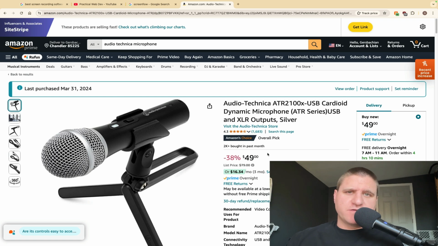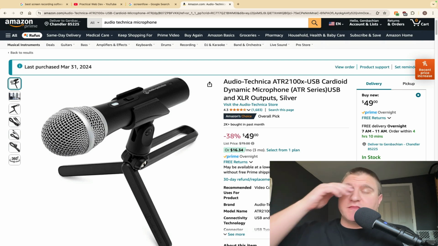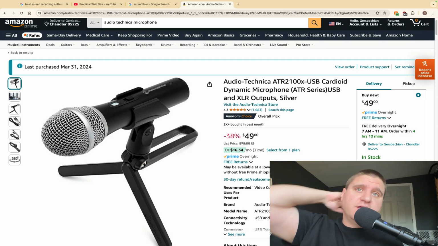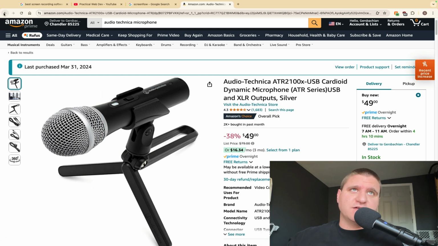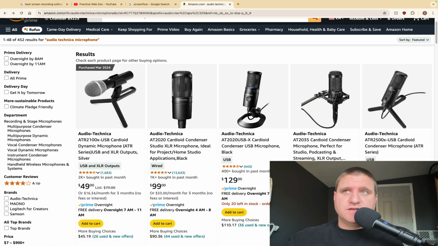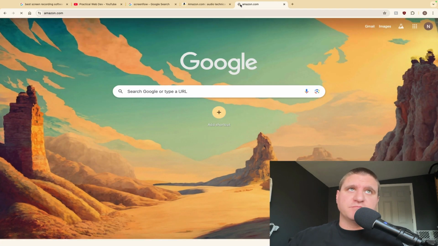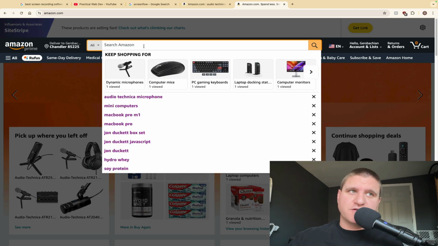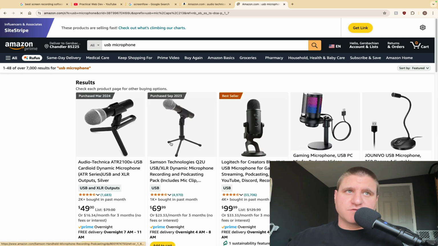I know prices vary for Amazon based on where you live, but despite what you might think, I thought going in that the more expensive the mic, the better. This is my second mic. The first mic I got was, what was it? We'll find it. It's a really popular one, but bottom line is it just stopped working out of nowhere and it was more expensive. Let's just type in USB microphone. It'll be one of the top choices and I'll recognize it.